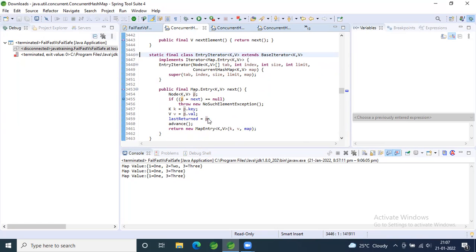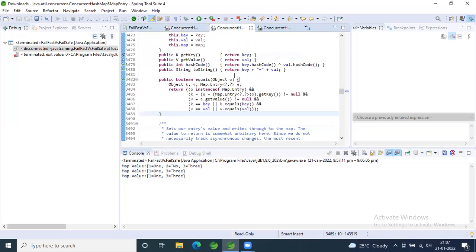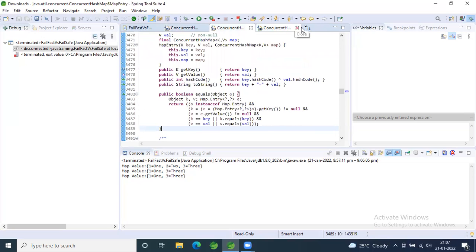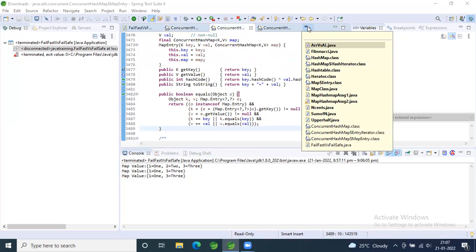That gives me an object. And if you see line number 3461, it is returning new map entry of key, value, and map. So a new map entry is getting created. Now go to the HashMap next node method, which was opened earlier. Can you go into the number of files open and search for that? Go to the HashMap, HashIterator.